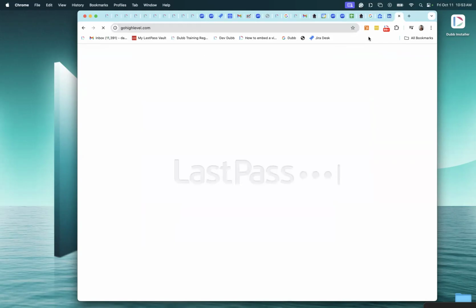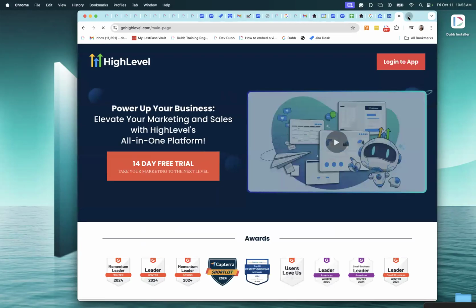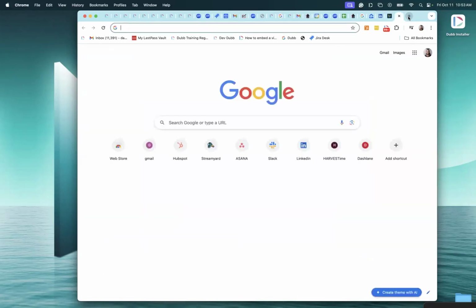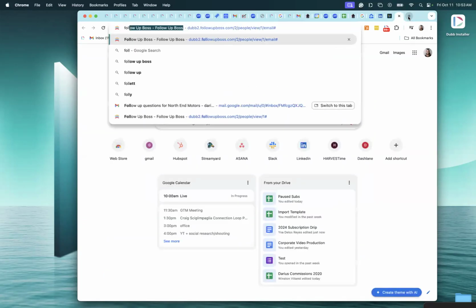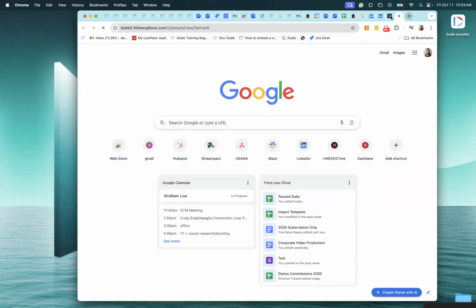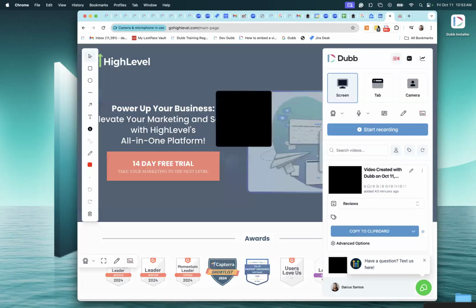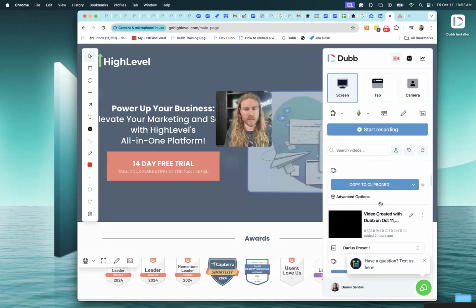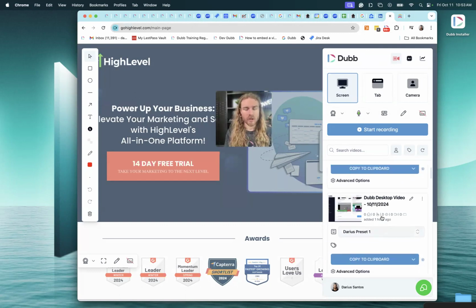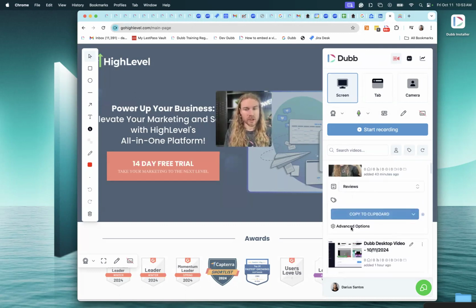While you're in that system, while you're in Follow Up Boss, there's going to be an ability to share and track your videos through those favorite technologies of yours. So look, while I'm in Go High Level, I'm going to click on this, the Chrome extension. It's a shortcut, and what it does is it gives me access to my library of videos. So here's all my videos that I have. And it also gives me the ability to share those videos.